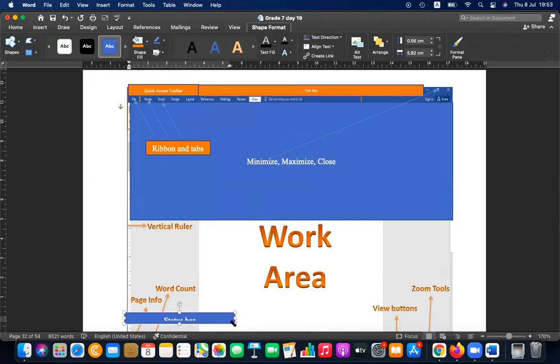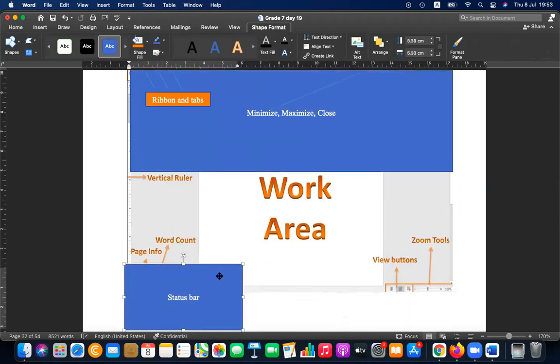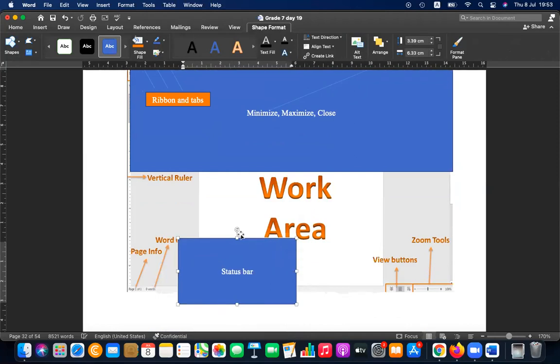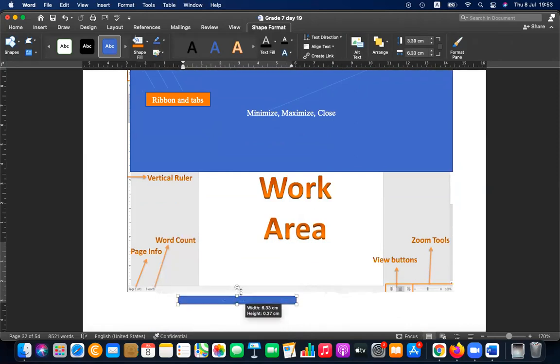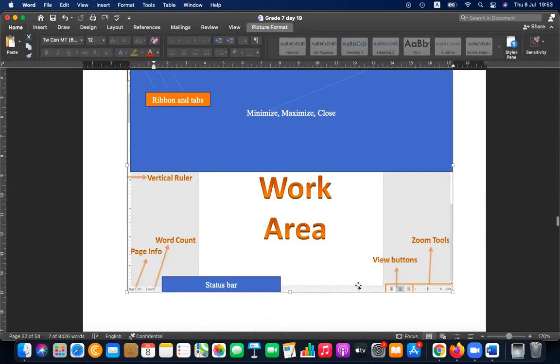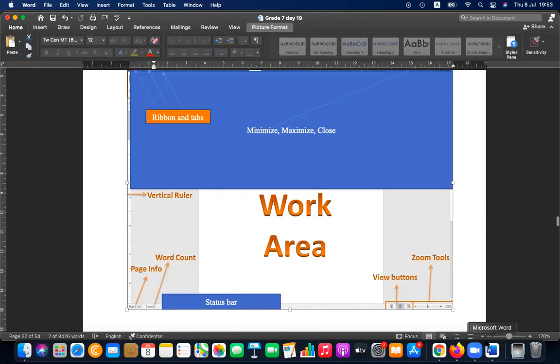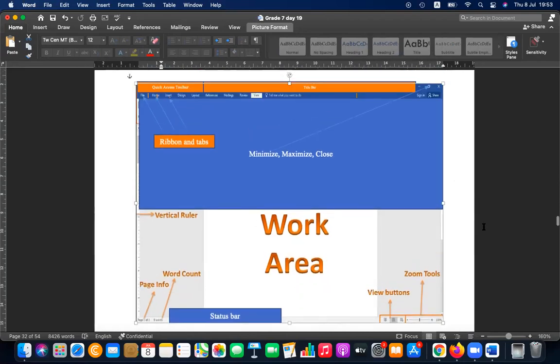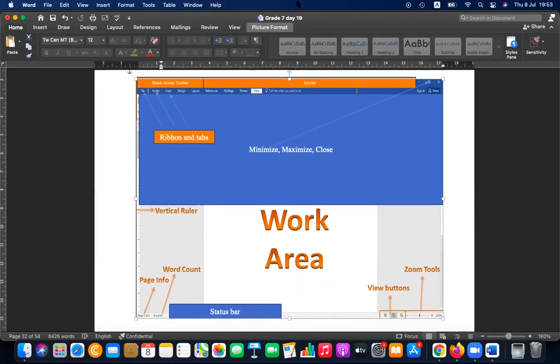That is the last thing that you can see in the right corner. In the status bar you can see things like word count and page count. Okay, quickly draw this, and let me know once you're done.